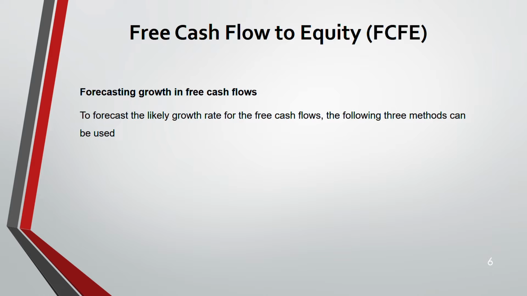So now we are going to focus on the growth in the free cash flow. Okay. There are 3 methods that can be used to forecast that growth. You should know all the 3 methods. In the exam, out of these 3, any one you have to use. And how do you know which is the one you have to use? They will not tell you. You have to see what type of information is given to you to predict out of these 3 methods. Okay, and then accordingly you have to decide. You have to make judgments all the time. You have to make a very good judgment on what method to use.